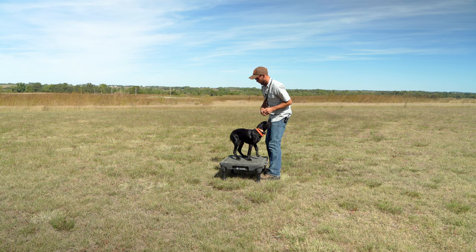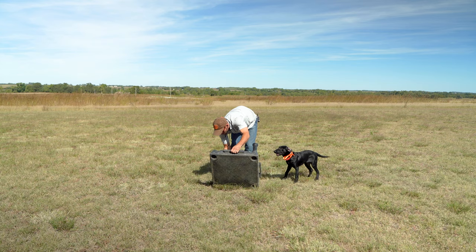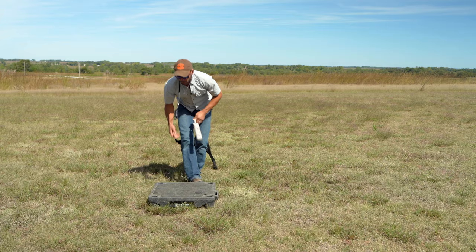Okay. Well, taking the feet off is one option. I don't know if that's necessarily our issue, but folks, when you've got your training sessions at home, you need to adapt. This is a drill that we've done with quite a few different dogs, but it's not working perfectly for him. So it either means he's not ready for it yet, or we need to change some things. So this, like Kat said, is gonna be a baby step. This is gonna make it a little easier to get on and off.